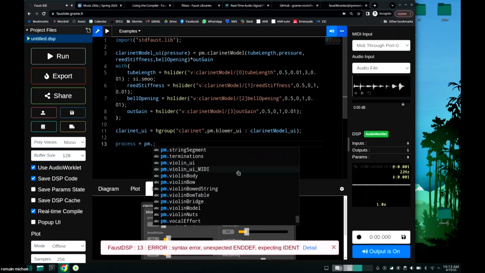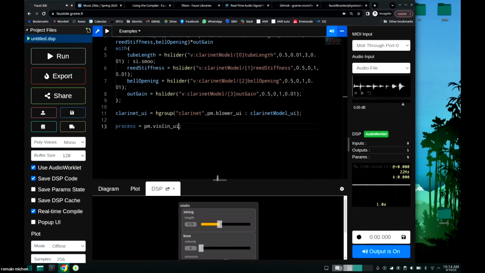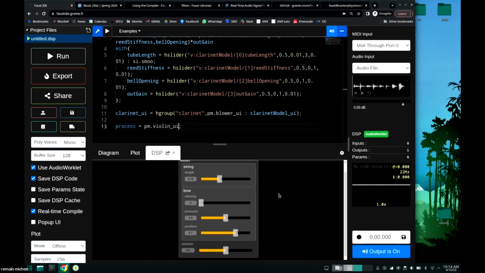There is a violin UI, so if you have a clarinet UI, you probably also have a violin UI, a trumpet UI, or a flute UI. The first thing you want to do is to potentially call these functions. Here I'm calling the violin, and it's already working here in the web IDE.